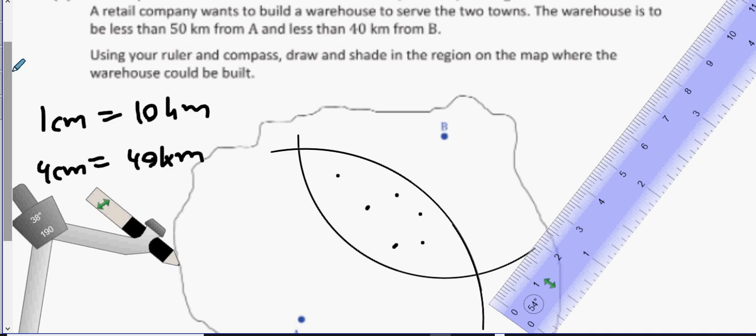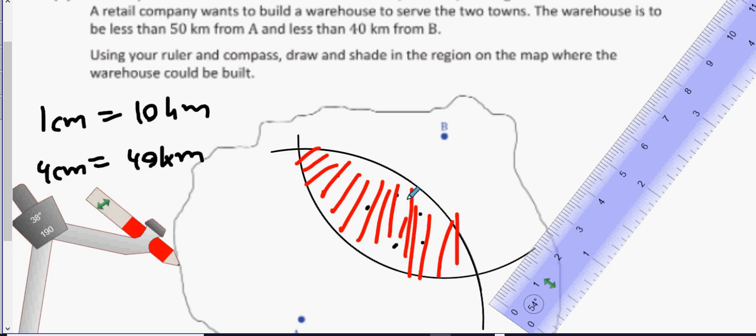It says we have to shade it. Do you have to fully colour it? Yeah, I just shade that bad boy in there. Yeah, I would like that. Cool with that, Charlie? Alright.